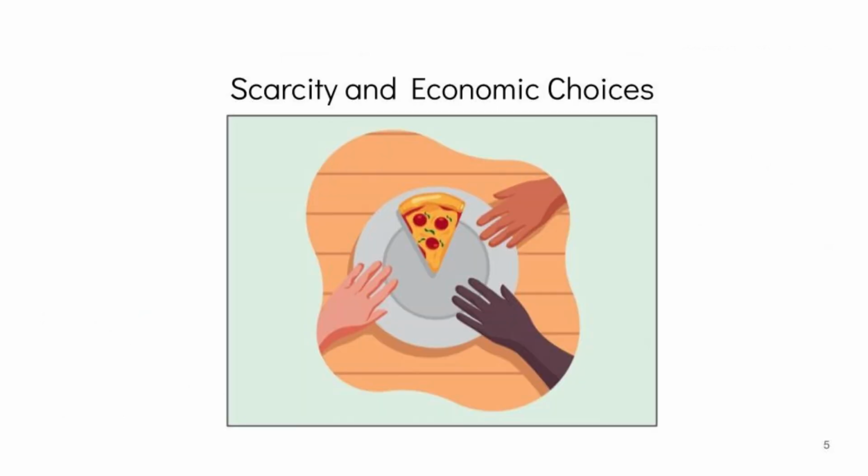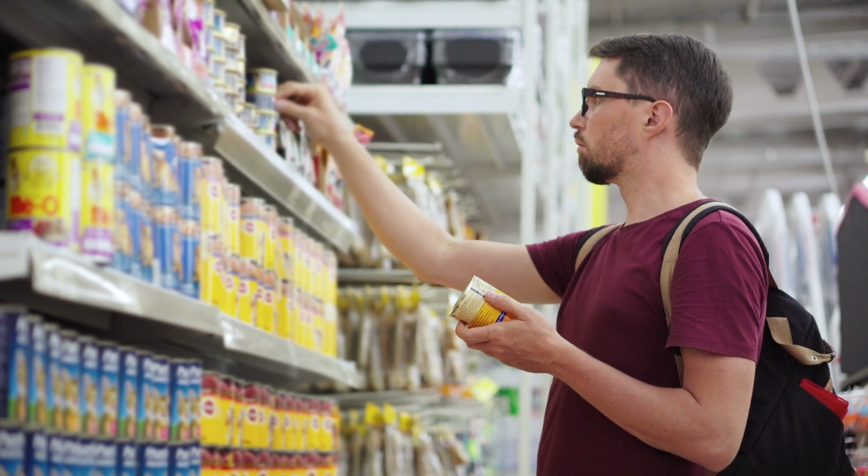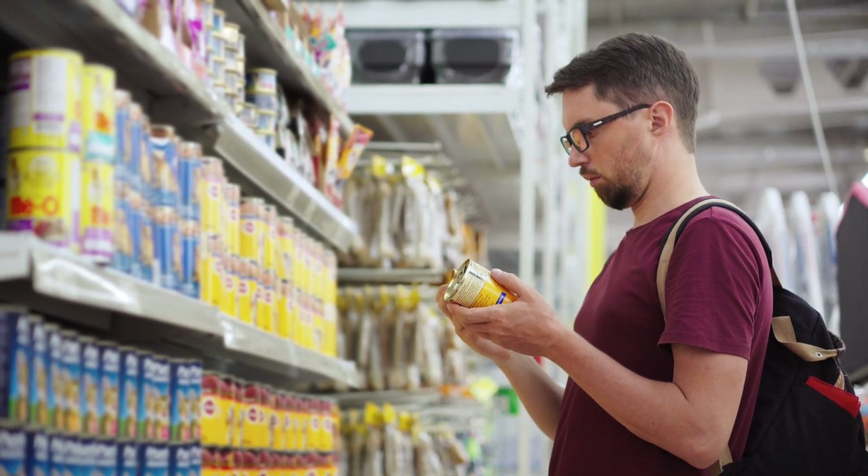Scarcity refers to the fundamental economic problem of having limited resources to meet unlimited wants. This concept applies to individuals, businesses, and entire societies, shaping the economic choices they must make. Scarcity forces people and organizations to decide which goods and services to produce, how to allocate resources, and who will receive the goods and services that are produced.